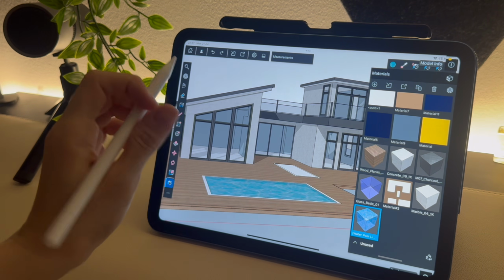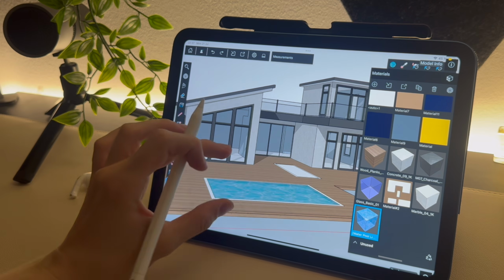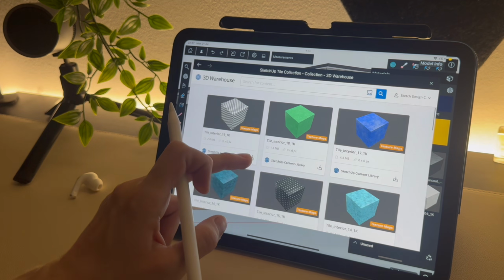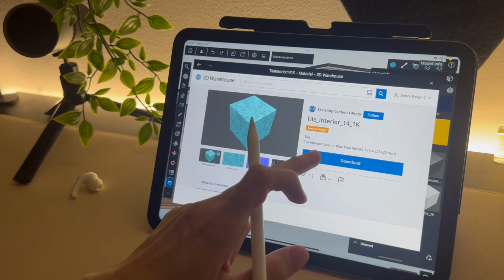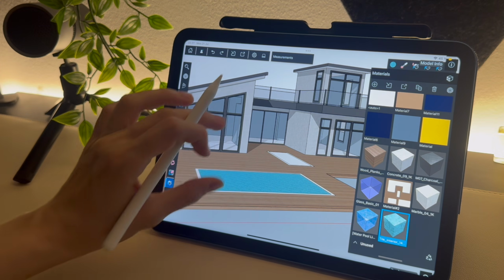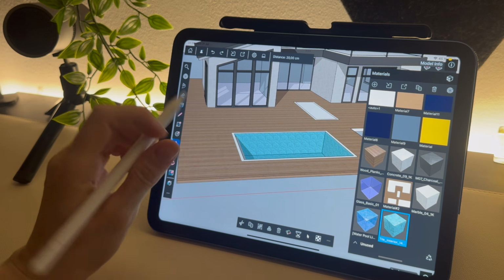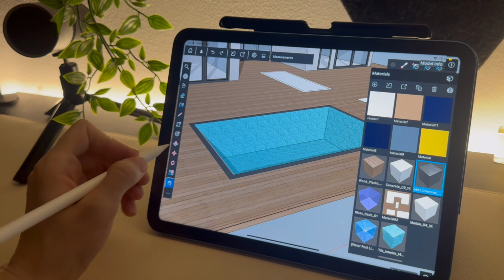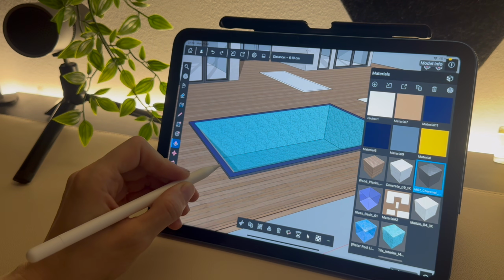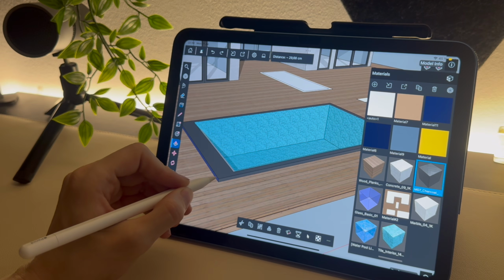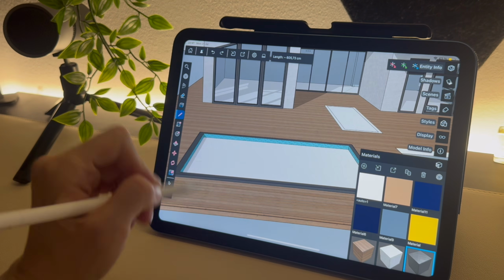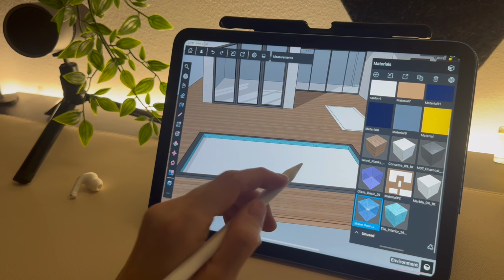You can directly add the texture of water on the rectangle like this. Or if you want to make it a bit more realistic, you can add a pool tile texture on it, then push-pull it down like that. And then I'll just fix this first. Yeah, and then you can add another rectangle just there to texture it as a pool, which is really better.